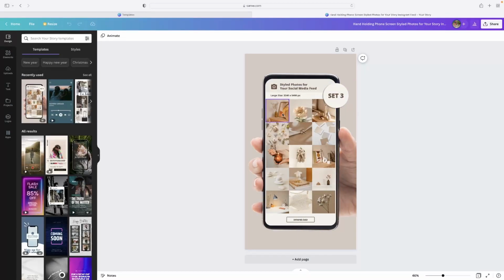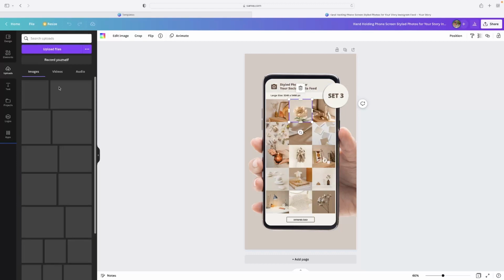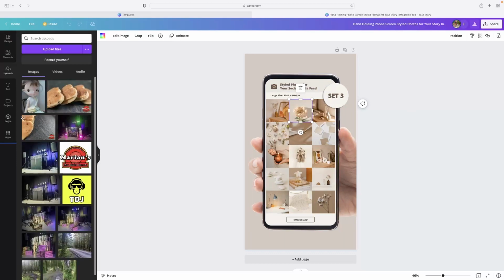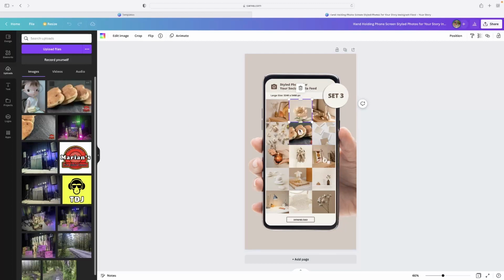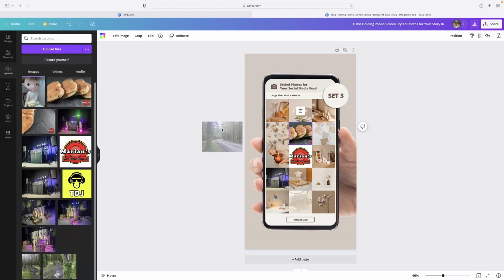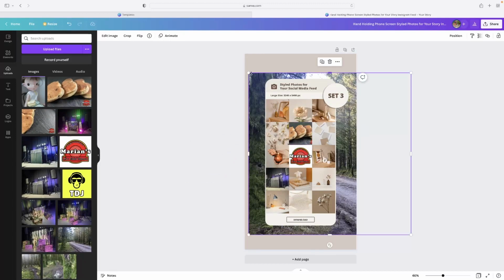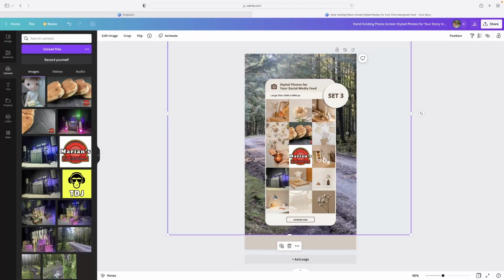And as you can see, it's very easy to utilize a template such as this and customize it to suit our needs. So for example, I can bring in a picture like that and then just dump it into one of those frames, and as you can see, it conforms to the size of the frame already. And it's literally as easy as that. You can just click and drag some images in, and you can even stick one in the background with just a click and drag like that, resize it, expand it, sort of size it up.